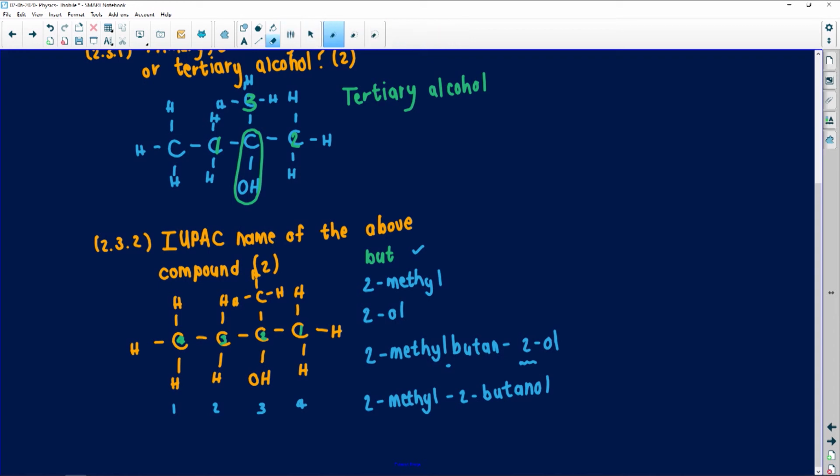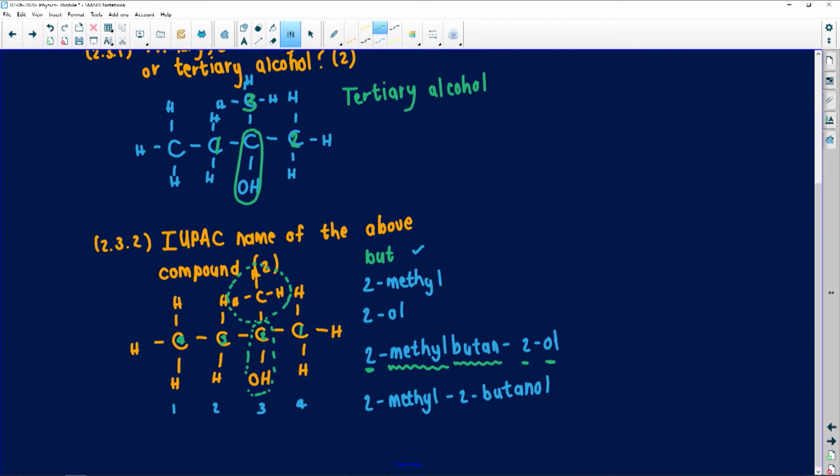This is how I always verify whether something is correct. Remember, there's a lot of things to remember in chemistry, so make sure that we always get it right. My longest chain is but. But means 4: 1, 2, 3, 4. On the second carbon, I've got an alcohol bonded to it. On the second carbon again, I've got methyl.